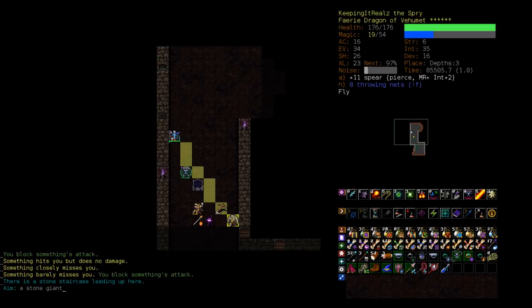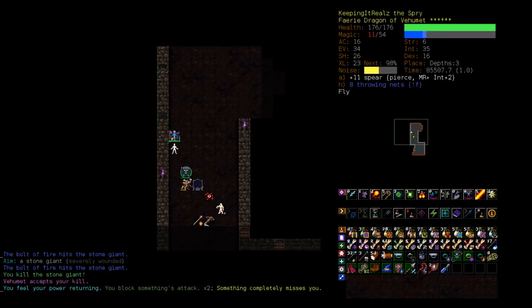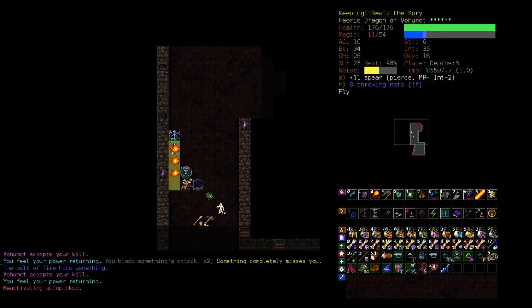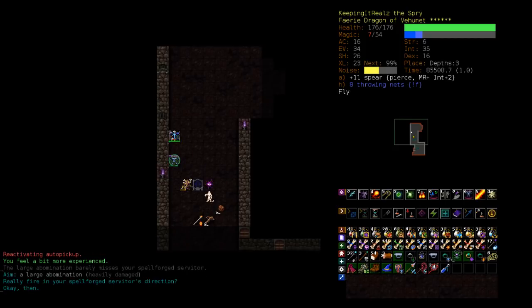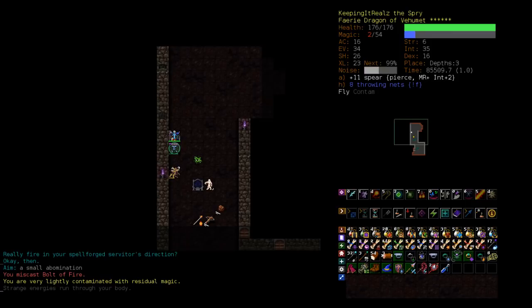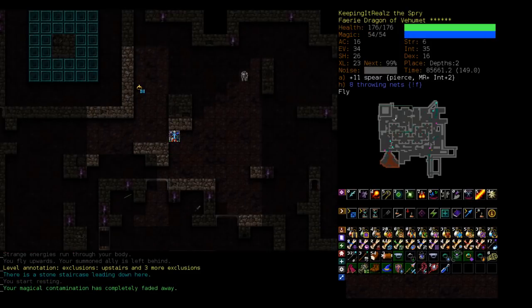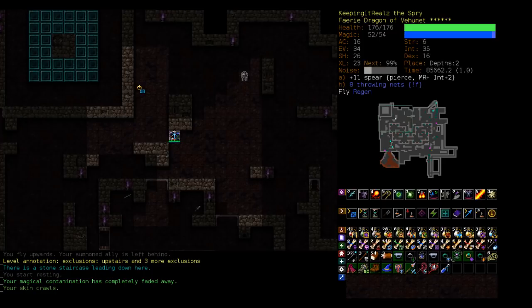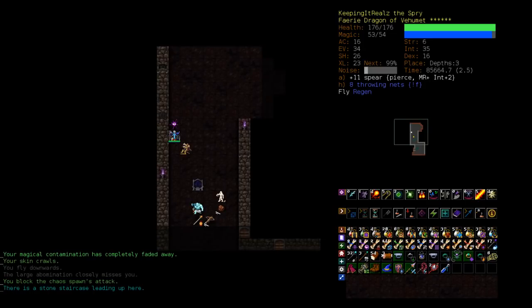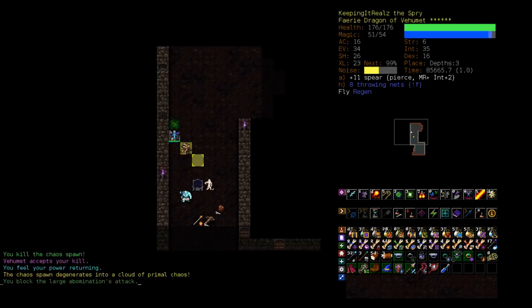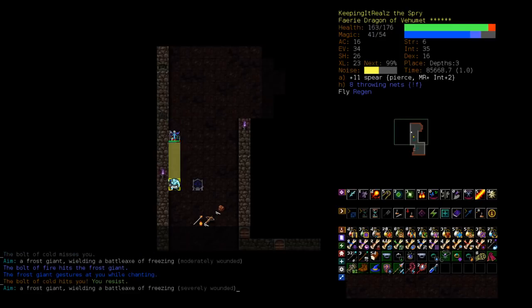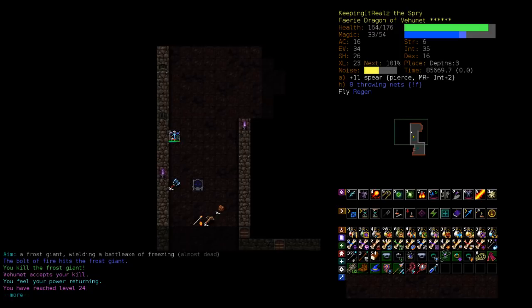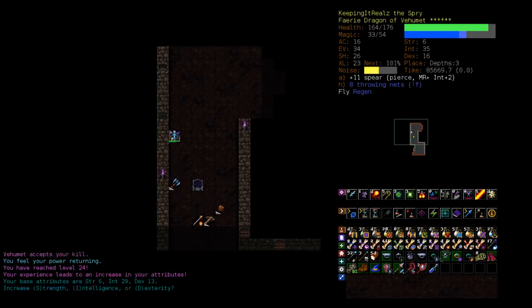While we're standing on the stairs, we can fire off our last spells. There's something invisible on top of us that we killed. Not sure what that was. I think it was likely to be a necromancer, considering all the undead stuff that we've seen. Okay, let's check our regen. Before, when we were casting it here, the status was immediately wearing off. But now that we've got some skill in those schools, it should last a bit longer. And it is. It's still going now. So I think I'm pretty happy with that.